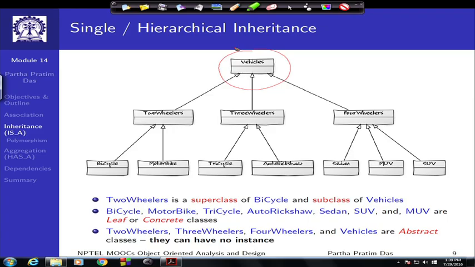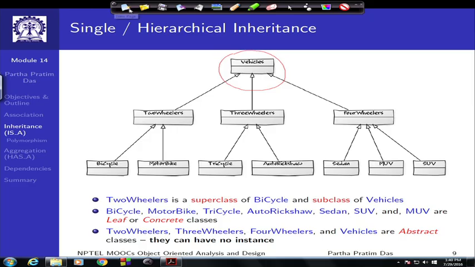So, vehicle is some mechanism by which people and goods can be transported, you can say. Vehicles can be described as a class with a very limited set of properties, like it is a mechanism to move, it should be able to carry something. And implicit here, which is not separately mentioned, is that a vehicle moves on land. We are not talking about ships or airplanes here, and certainly vehicle can be driven. The vehicle will have a mechanism of transportation and so on. So, these are the general properties that this class will have.